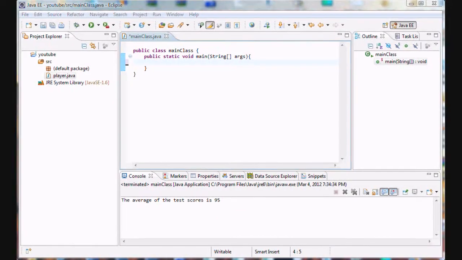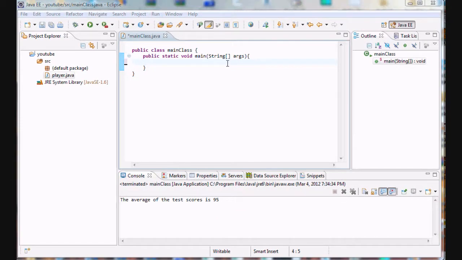Hey guys, welcome to your 19th Java tutorial, in which we are going to be going over arrays. But not only are we going to be doing that, we're actually going to be going over our real-world application of arrays, and we're going to be going over a few new concepts along the way. Now that I've finished that intro, let's actually get coding, and I'll hit you guys up with a scenario.